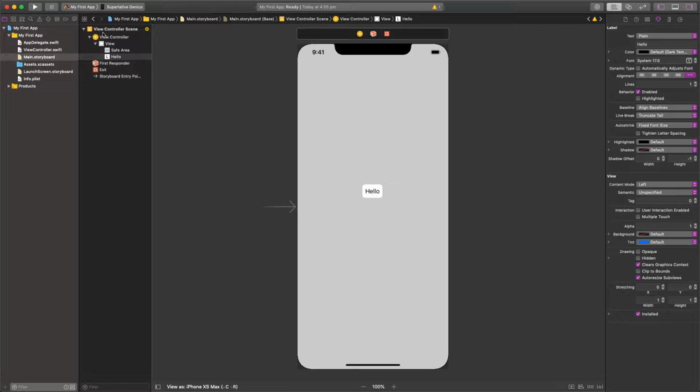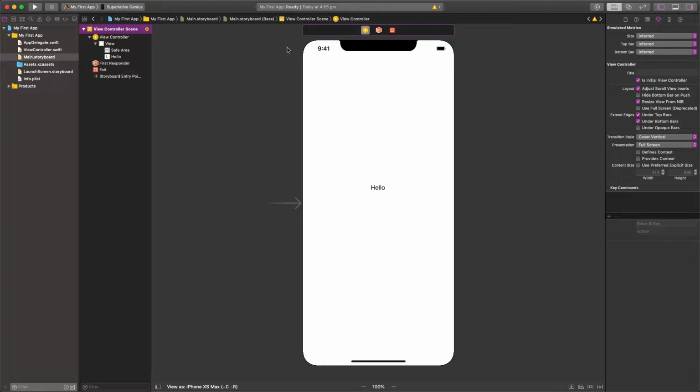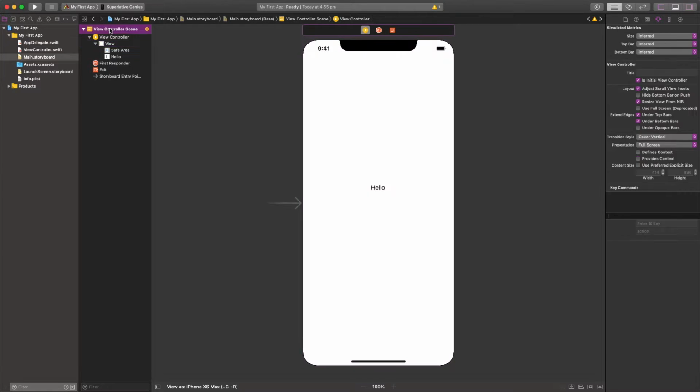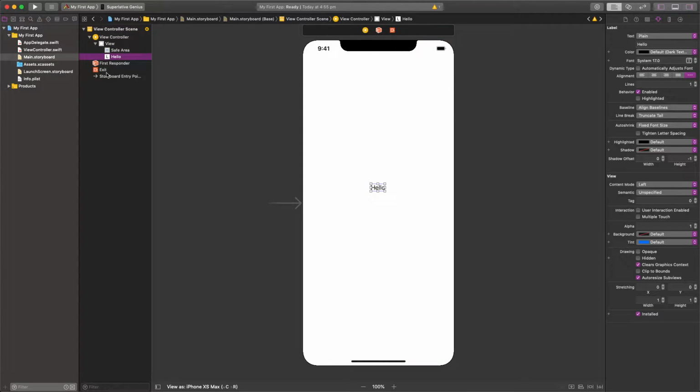There's your hierarchy. So our view controller is just a big box, which is pretty much a screen on our app. It can have views within it. So for example, we have a back view, but it'll create all this for you. Here's your views over here. Again, don't need to know this, don't need to stress about it. We'll get more into that later on.